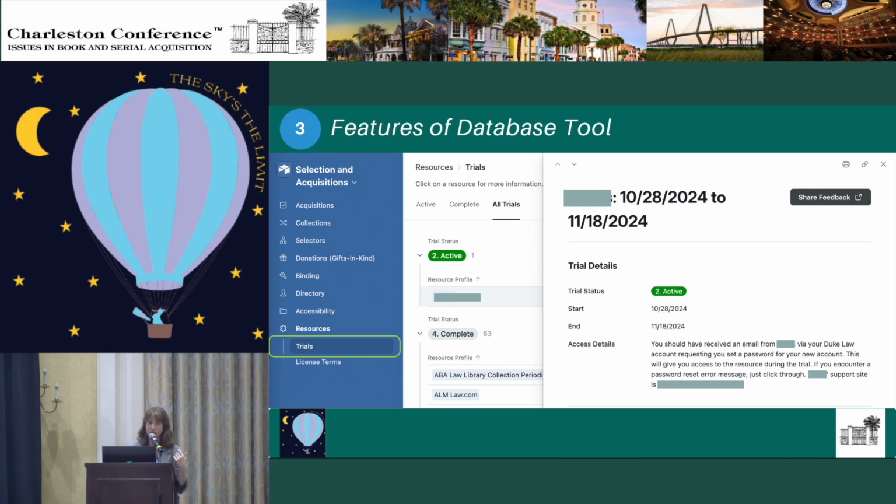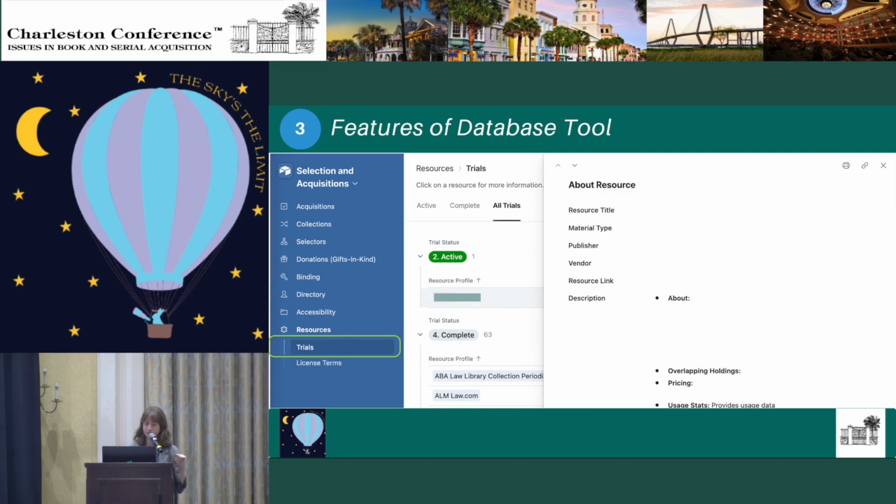And you'll see here, this isn't editable, but we can embed this on our wiki page so that the reference librarians can view this when they're reviewing the trial, but they don't need to have access to Airtable at all. They don't need Airtable accounts. They can just view it.